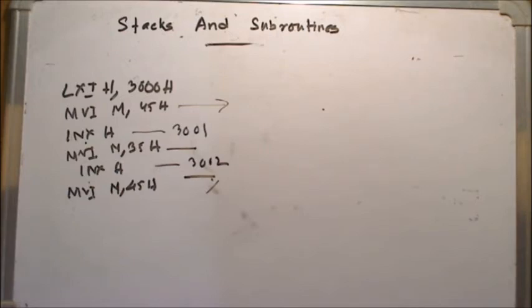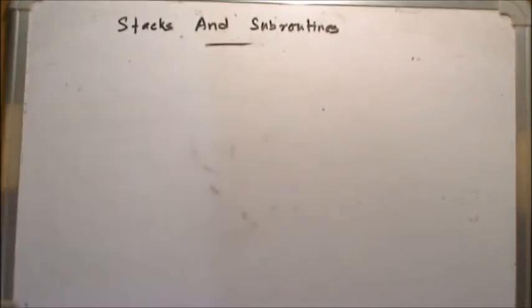So the last and final one is passing parameters using the stack, which is skipped. Remember, use of stack for passing parameters. So I hope you understood how to pass parameters using registers, using a fixed memory location, and using M. Now the last one is how to pass parameters.